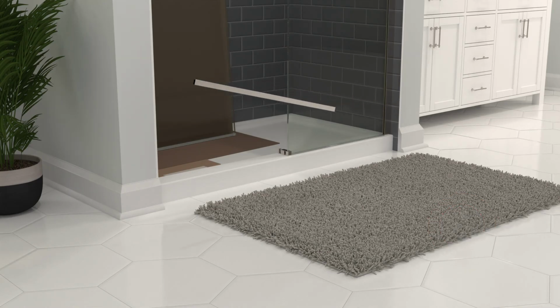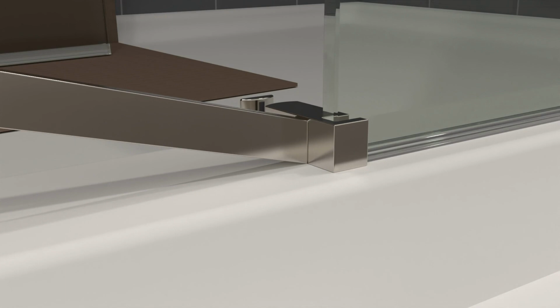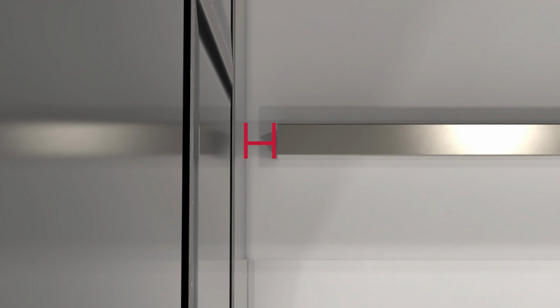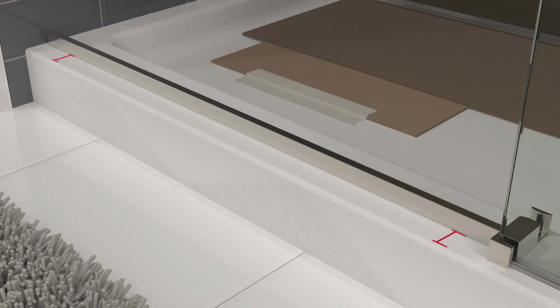Place a thick bead of sealant on one of the narrow sides of the dam strip. Then, with the sealant side down, slide the dam strip into the center guide slot and press it onto the sill. Don't worry if there's a small gap between the dam strip and the wall, as this is normal and will be covered shortly. Make sure the dam strip is parallel with the sill by measuring the distance between the sill's edge at both ends of the dam strip.